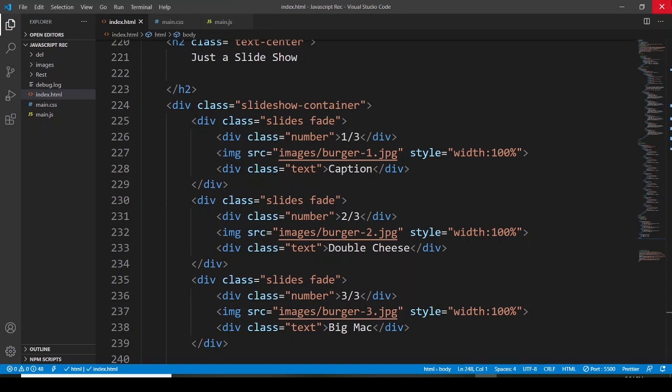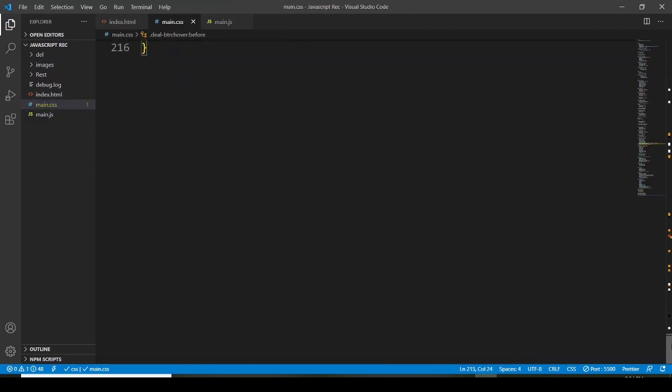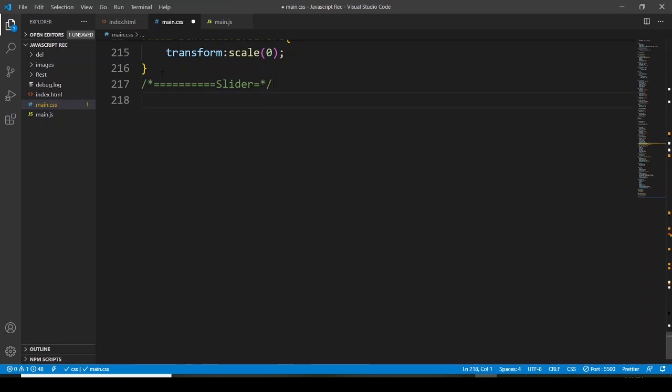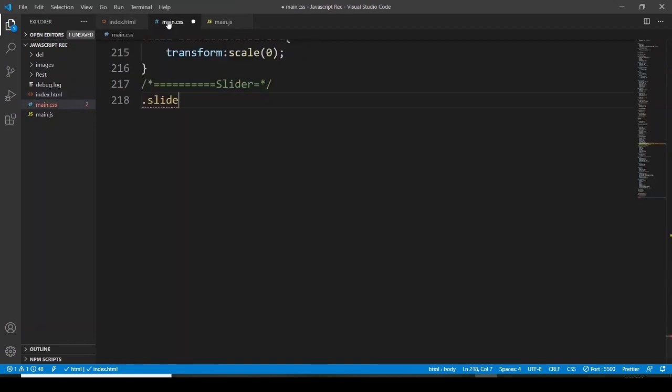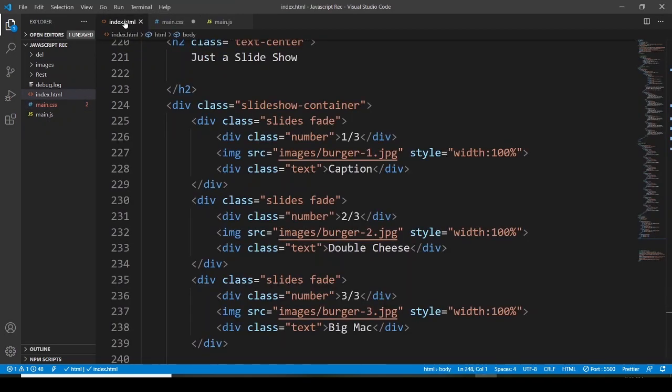Okay, so first of all, in the main.css, here we are, and let's say slider, and this slider is going to have a class of, I think it is capital, no, small, so slides. So the slides, slide or slides? Slides, yep.